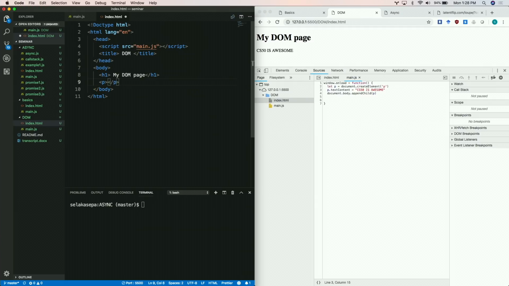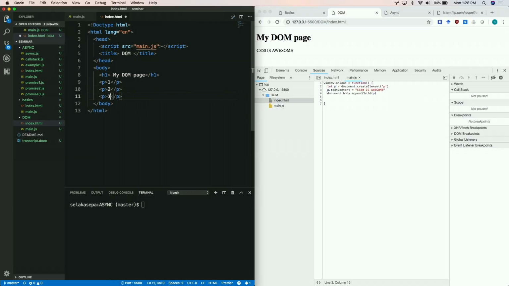Then I also wanted us to look a bit into document.getElementById, by ID, and document.querySelector, by selector. So let's add some more things in my HTML, right? So let's say I had some paragraph. Let this paragraph be 1. And then 2 can have.